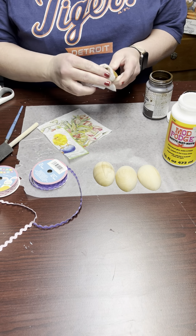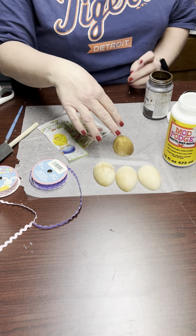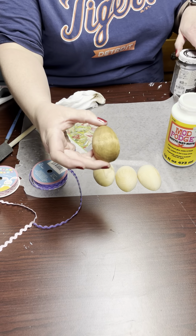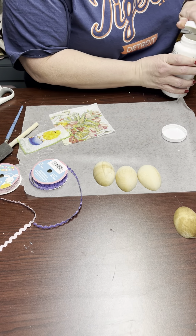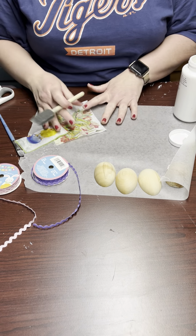And you could do it as easy as this if you wanted just something simple as far as an egg goes, like that, to make it look more like a chocolate egg. You could do something like that and just let it dry. You could make it a little bit darker if you wanted to as well, but at that rate, that's what I mean. It's got nice wood grain and it's really cute just like that.